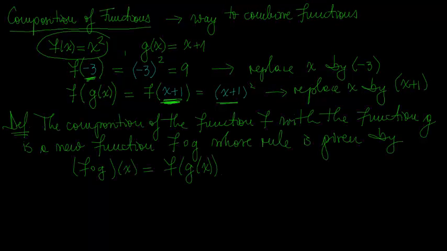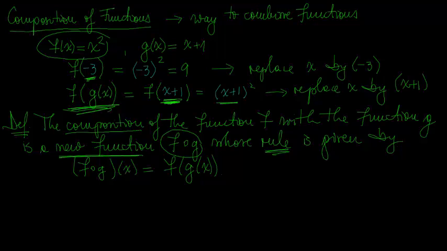So the composition of a function f with a function g gives us a new function. So that's really important. When I take two functions f and g and I compose them, I'm going to get a new function that I'm going to denote by f composed with g. That open circle is the way we denote the composition of functions. What is the rule of this new function? Well, it's going to be given by f composed with g of x is f of g of x. So exactly what we were computing over here is going to give us the composition of functions.